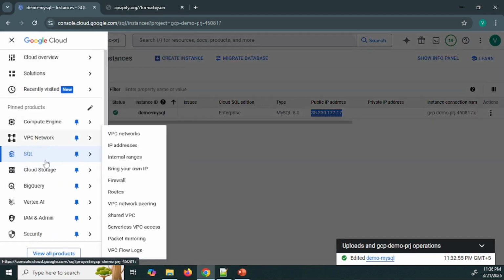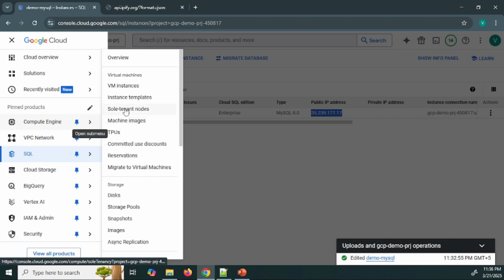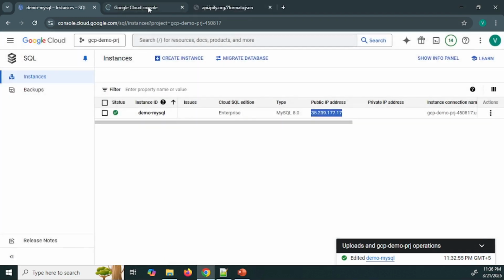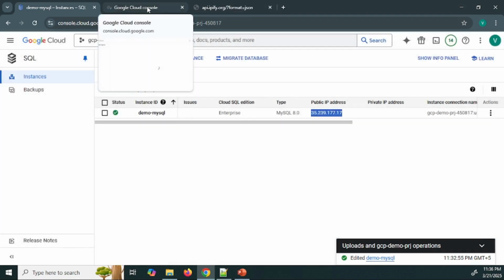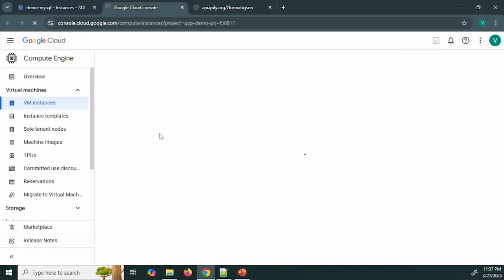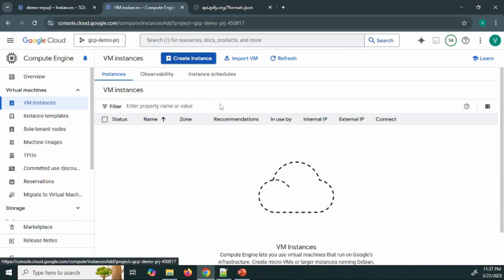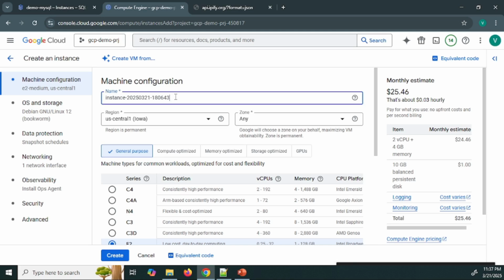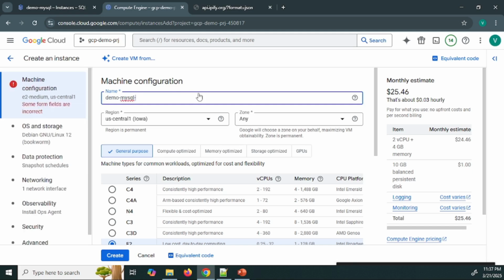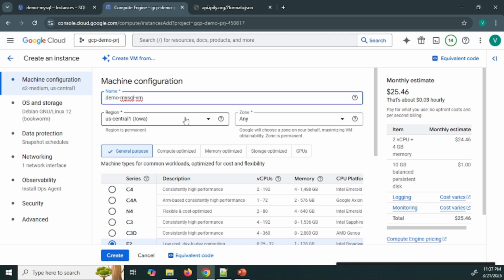Similarly, we will go to the next step, the virtual machine creation. Go to Compute Engine and open a new tab by pressing Control and mouse click. It will open the virtual machine page. Try to create one sample virtual machine. Let's name it demo MySQL VM, and we can create it in US Central 1.